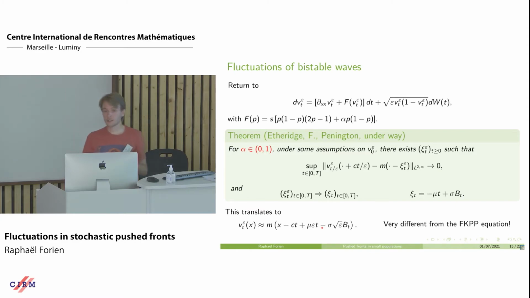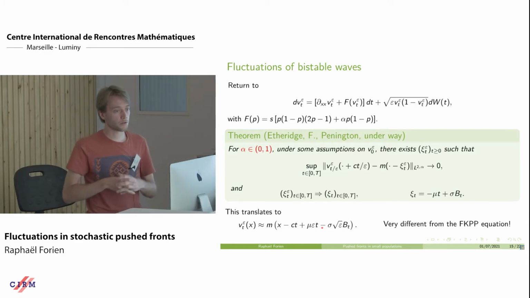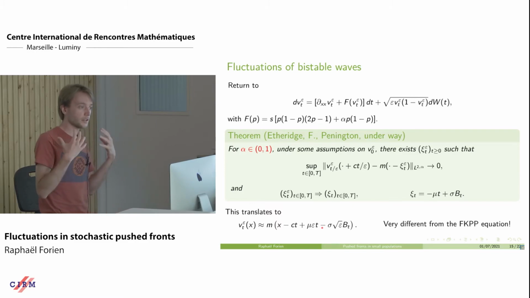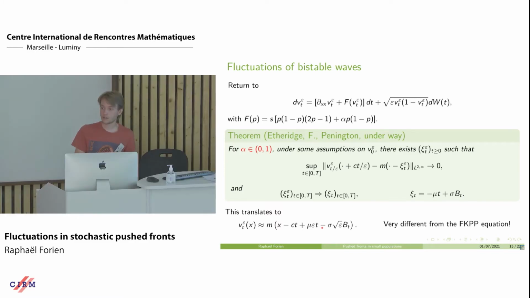And so this means that here the individuals that are far ahead in the front are actually subcritical. So they're dying anyway, and they're not contributing to the growth of the front. The front is only driven by the growth of individuals that are a bit in the bulk. And this is why the noise has a less dramatic effect in this case. And things become more tractable, actually, and so we can even get the variance of the position of the front.